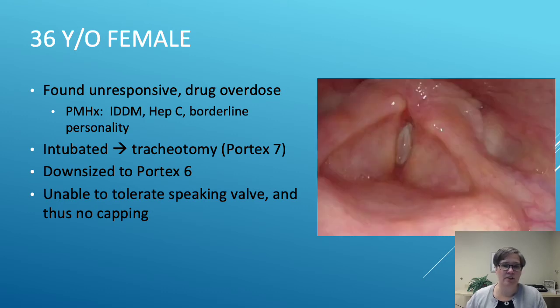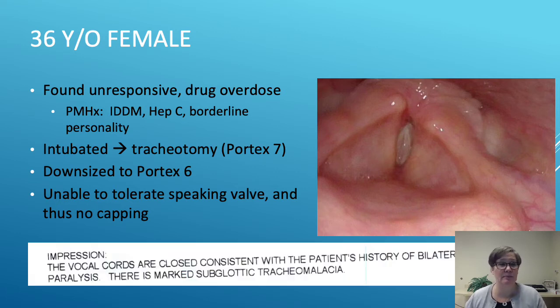So a flexible laryngoscopy showed fixed vocal folds in the midline position, and the patient was eventually determined to have grade 4 posterior glottic stenosis and deemed a poor candidate for glottic opening surgery, and thus remained tracheotomized. So looking at the larynx told us exactly why she can't tolerate a speaking valve, and exactly why a capping trial would be horrible, and why she can't be decannulated. So she now cares for her own trachs, and she's accepted it, and actually her voice is awesome, so she's happy.